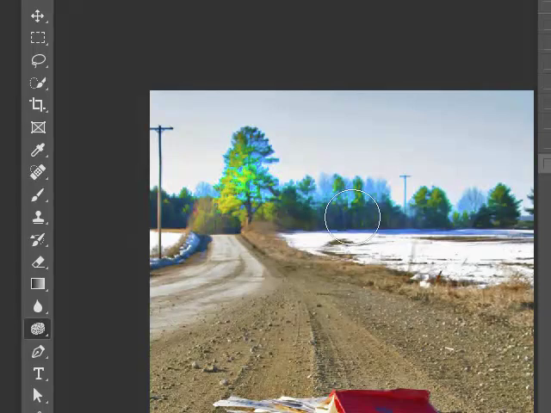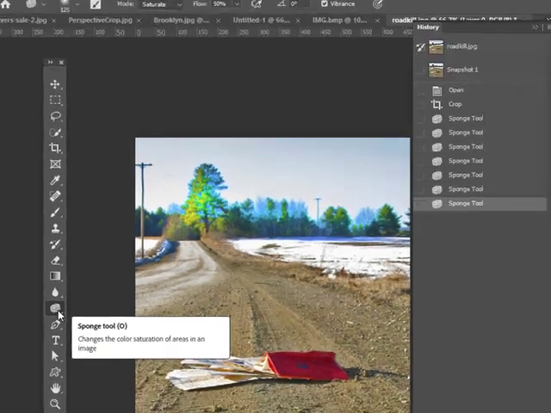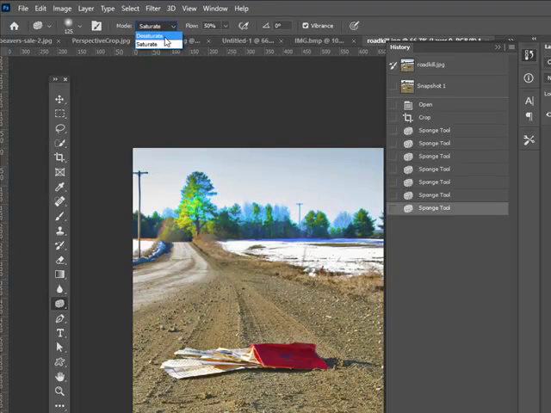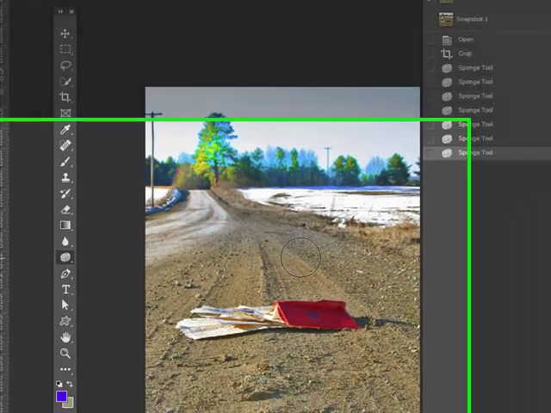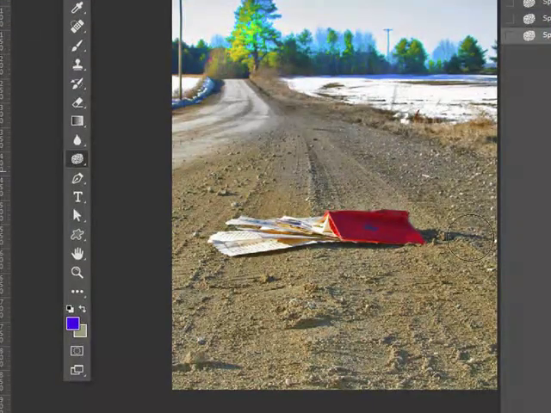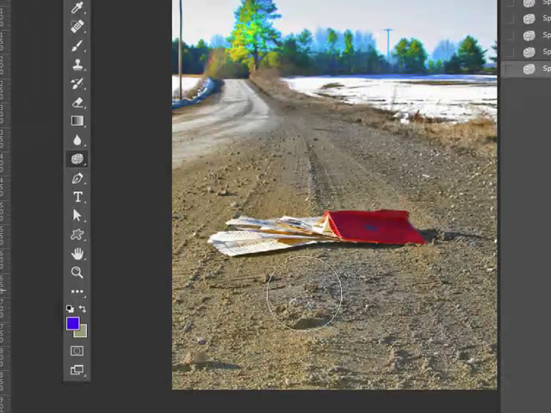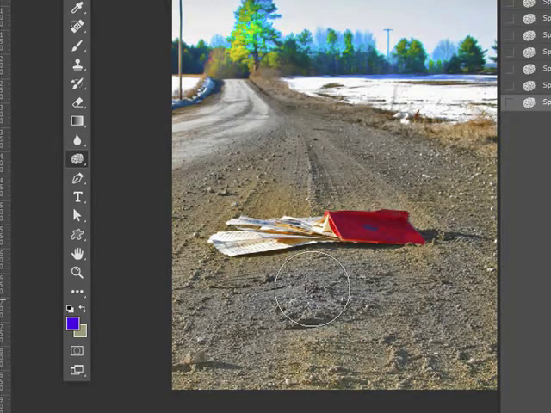Okay, and you can see every time I'm moving, ooh, that one maybe went a little bit far, but that's okay. And now, just to create some sort of dramatic effect, I'm going to change my sponge tool to desaturate. And I'm going to make my brush large, and I'm going to go around and make everything on the road desaturated so that my red kind of pops out. And again, I'm just playing here. Don't really have a great objective in mind. It's more than anything just to show you how the history panel works.